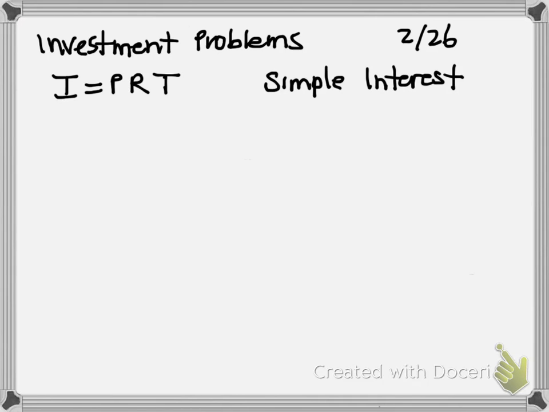So for the types of problems that we'll be solving, since compound interest is continually changing based on the rate and when they compound it, when we do calculations regarding interest, we tend to have very simple interest problems. So what we're going to do is go through each of those letters, making sure that everybody understands them. I'm going to start with the right side, and then we'll end with the left side.